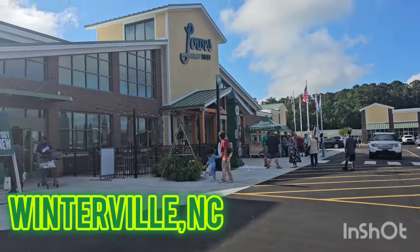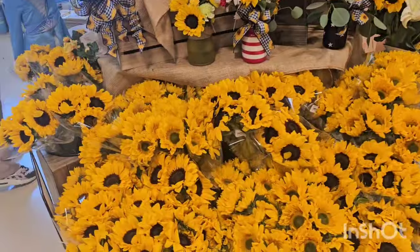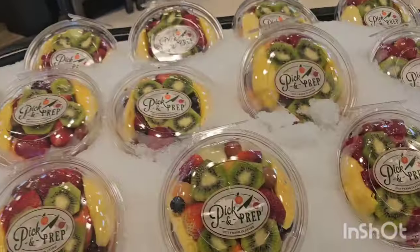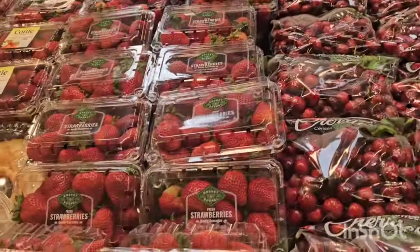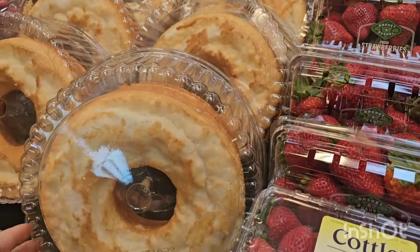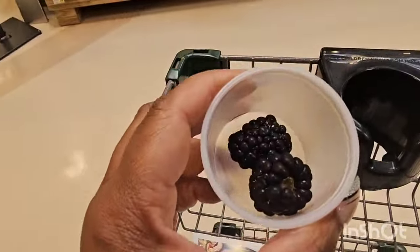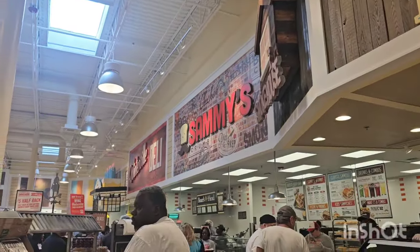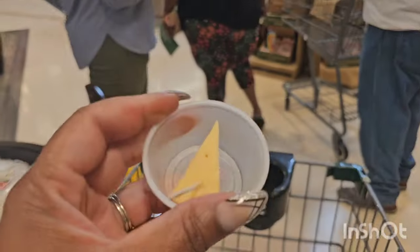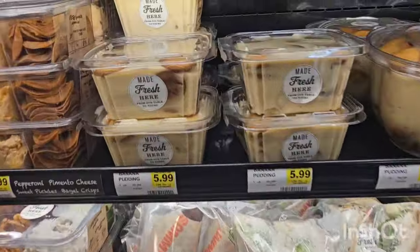Going into a brand new supermarket — Lowe's is open finally! This place looks amazing with the pretty sunflowers and fruit salads. Everything looks so fresh. They have strawberries on sale, angel food cakes looking good, some blackberries. They have a chicken kitchen, Sammy's, and a Winterville Deli. Giving out samples all around — I racked up samples! I picked up some sushi, some strawberries — everything looks so fresh and so yummy, banana pudding.